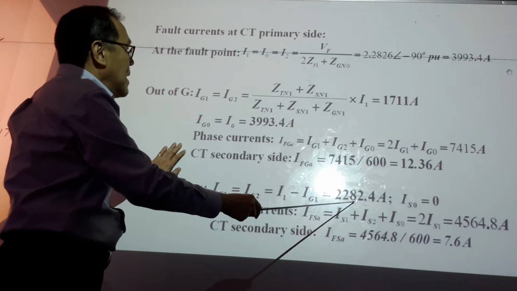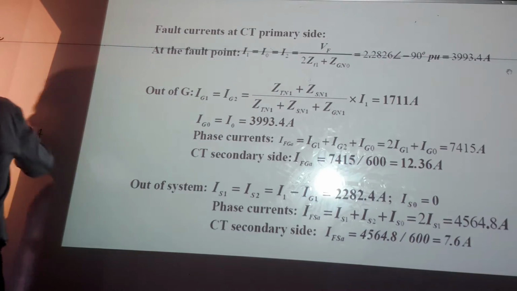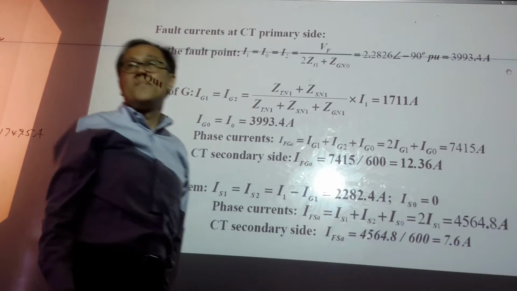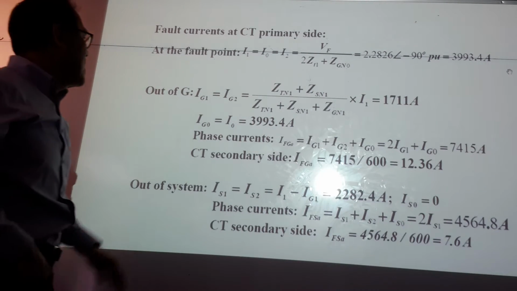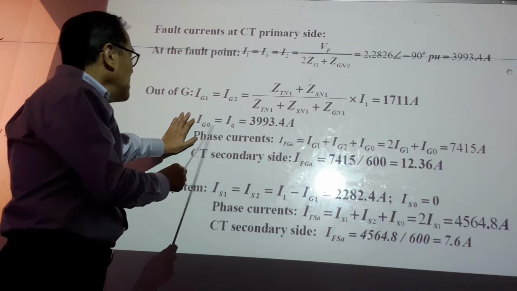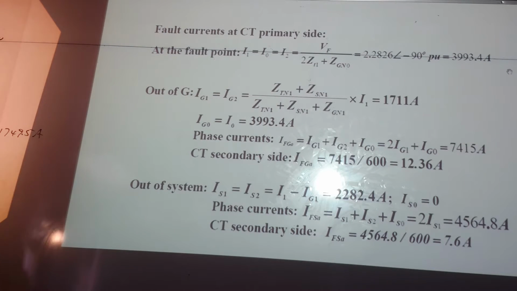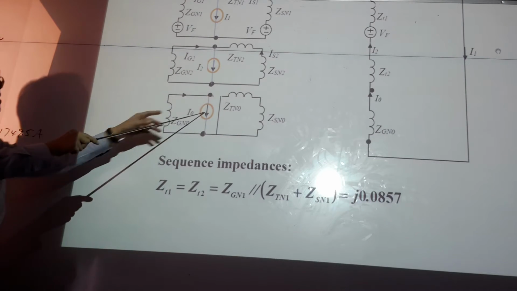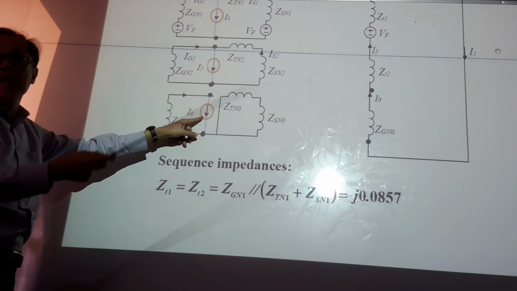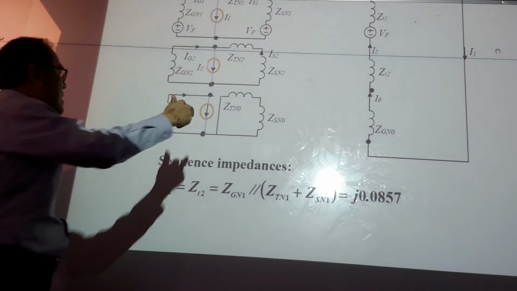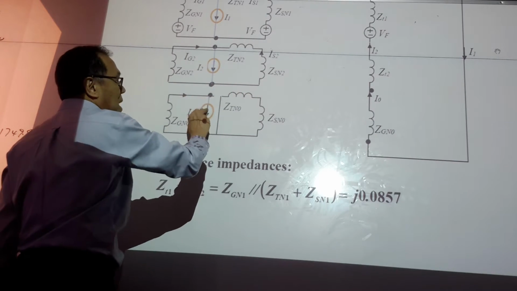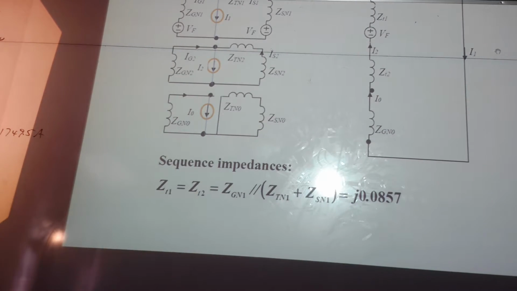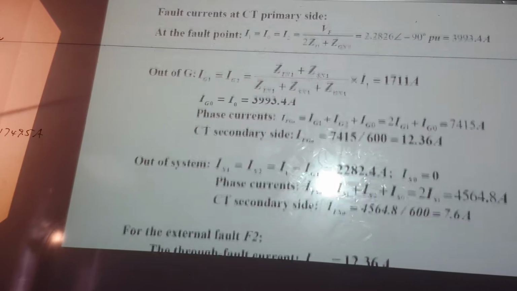These two values added up. This is coming from the system. System means here. So this guy has to supply more. These two values added are equal to that. Something like that. And the zero sequence current is this amount because there is no sharing here. You refer to this circuit, you know that. The generator will supply all because this guy supplies nothing. It cannot go through. It's delta. Delta cannot, so this side supplies all. So that value will be close to 4,000, it will be this value, 3993.